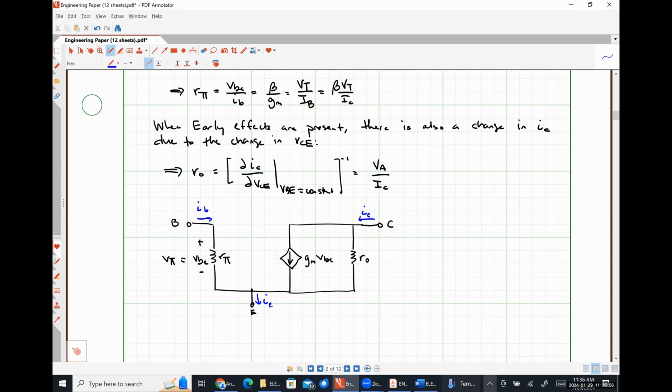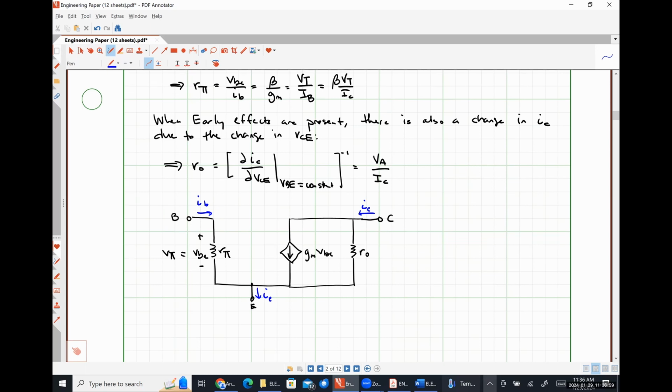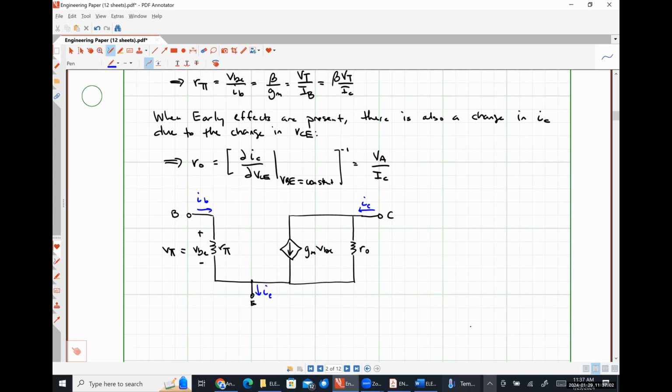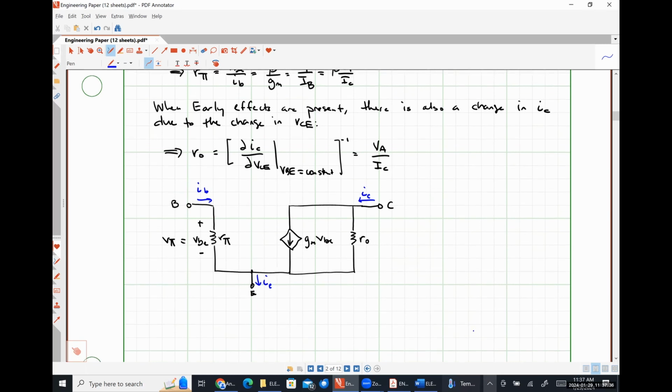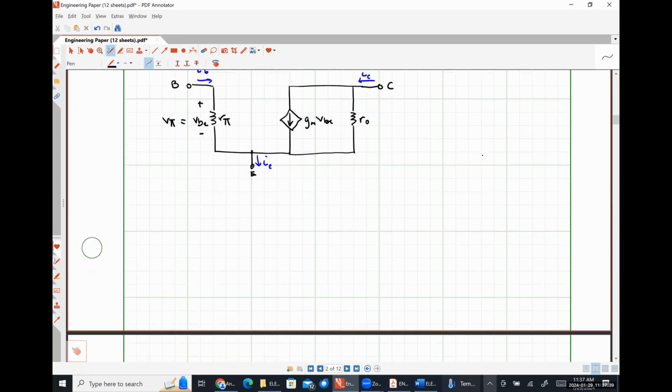So we are going to see something similar now when dealing with a MOSFET. I'm not going to go through an elaborate explanation of what's going on in a MOSFET because it's going to work the exact same way. Some small change in our gate source voltage is going to cause a change in our drain current. That's going to manifest itself as resistors and this, that, and the other, right? Okay, so the first thing that we talked about, so let's go underneath here.